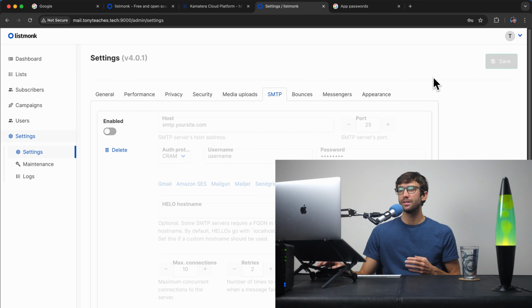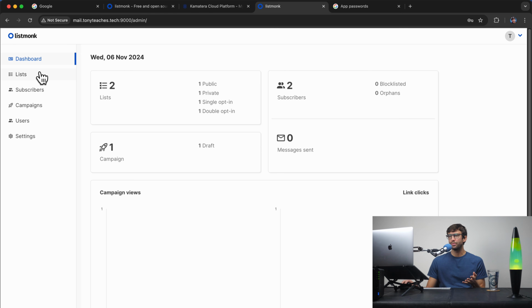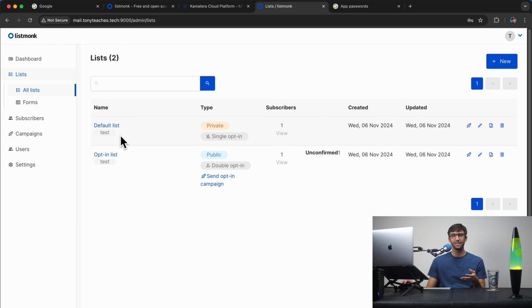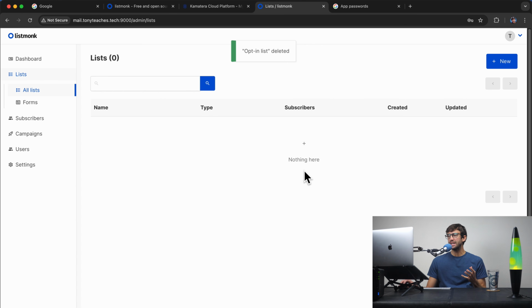So back here in our listmonk dashboard, what we're going to do is basically go through a lot of these options on the left hand side here. We already saw the dashboard. What we're going to look at next is lists. So right now there are 2 lists that come kind of pre-packaged with the listmonk application. We don't really need any of these, so let's get rid of both of them. And what I'm going to do is make a list for a newsletter. Let's pretend we're going to make a newsletter and send it out to our email list. So we're going to do that.